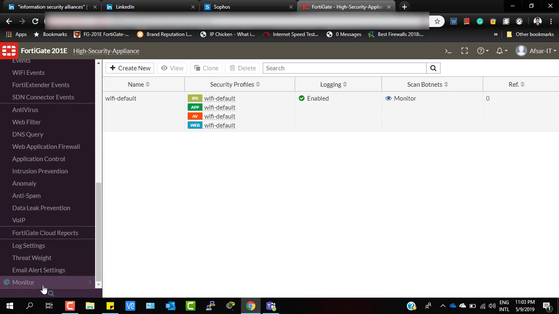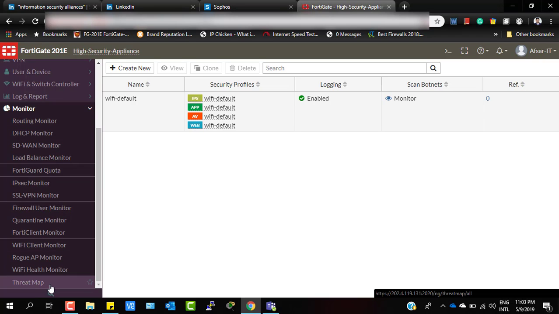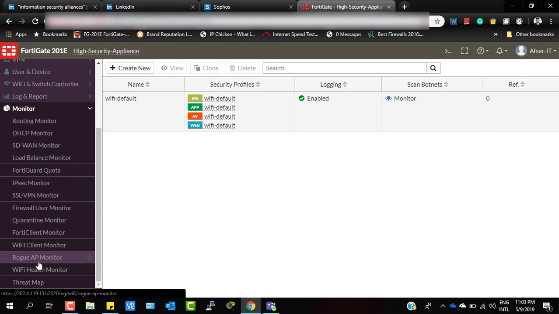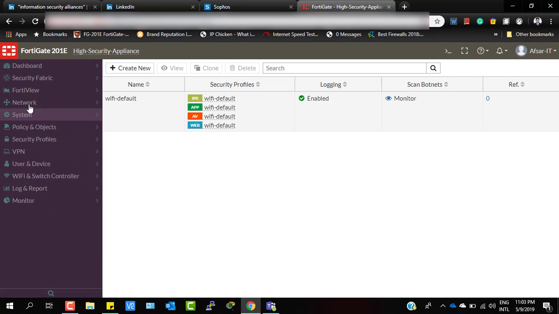Then in monitor there are no major changes. This is the detailed description and detailed showcase of FortiOS 6.2.